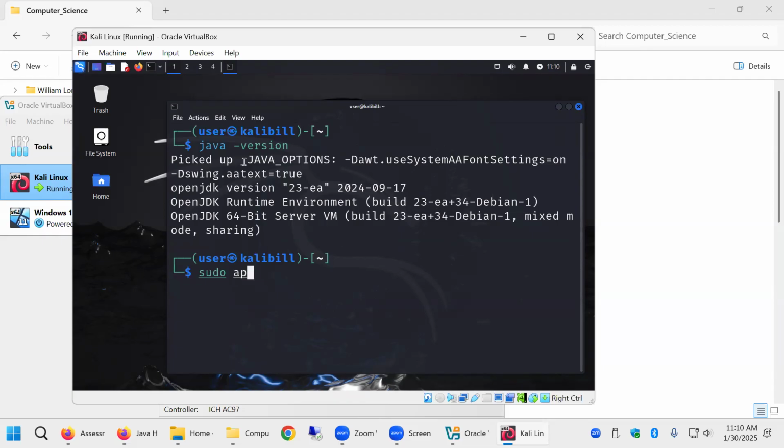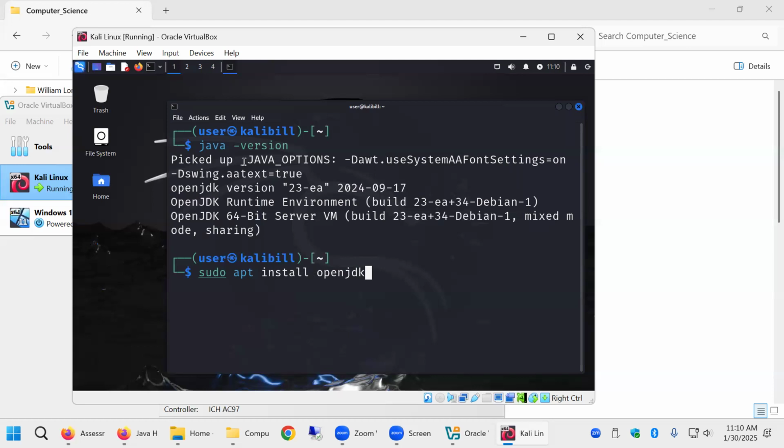So sudo apt install. Sudo means we need to run it as an administrator. In Linux, the administrator is called root. You have root access. You may have heard the term rooting an Android phone. That's what it refers to because an Android phone is Linux. APT is the package manager. It manages installing and uninstalling all kinds of programs in Linux. There are different package managers, but with the Debian branch that we're in, they use APT. Install, of course, means we're going to install something.